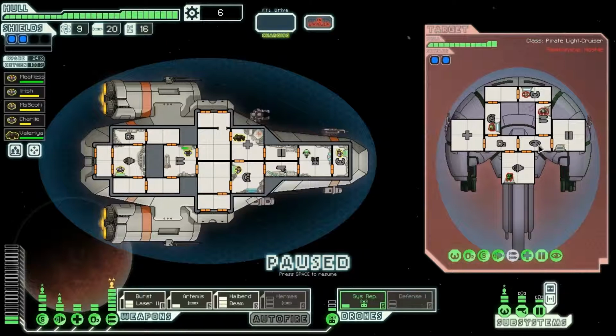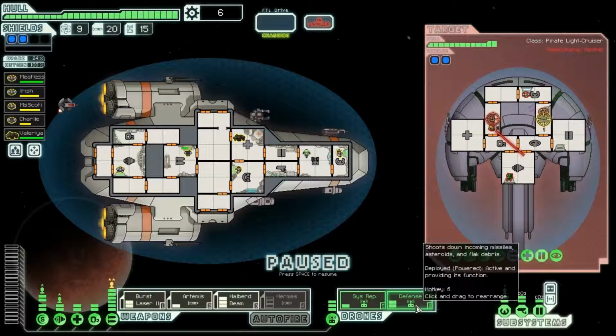All right, what do we have here? Mind control, but they're not manning it. I don't know if that matters. And then everything else is pretty standard. We're going to do a burst laser on the weapons repeatedly, a missile on their shields, and a halberd beam through those 4 areas of the ship. And we're also going to power up our defense drone.